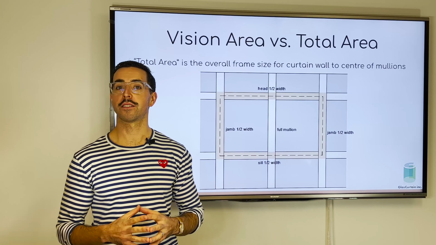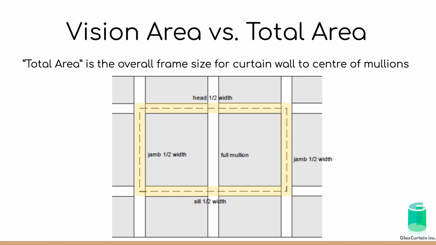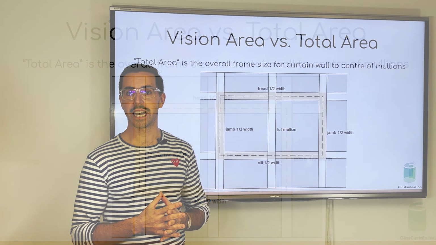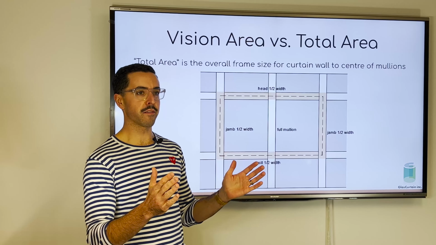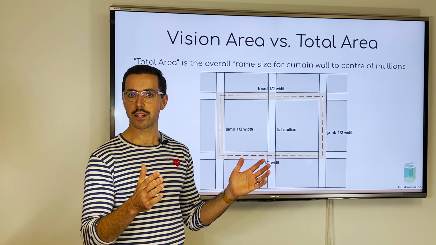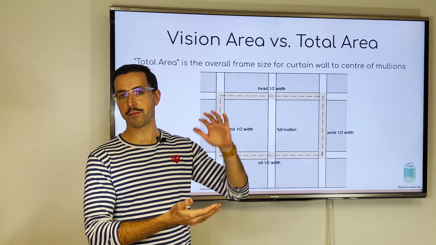So let's start with total area, which is just going to be the total area of our curtain wall. The trick being, of course, that we only calculate to the middle of the frames on the outside, so along this dotted line. That will be our overall frame. But most projects are different. Pretty standard is 1.5 meters between the verticals on center, and 3.5 meters height.